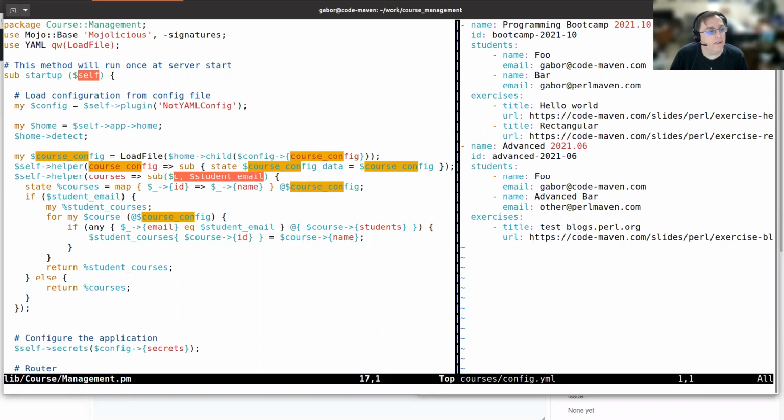Okay. So now we have a courses helper that if you just call it, you get all the courses. And if you call it with an email address, you're going to get all the courses for that email address. Right? Okay. Do we have a use for that yet? Because we haven't yet finished the whole login thing where somebody's just listing.